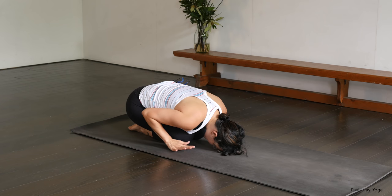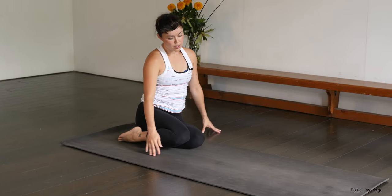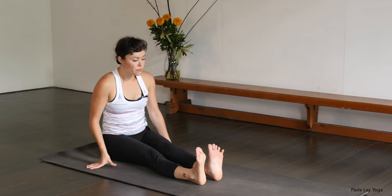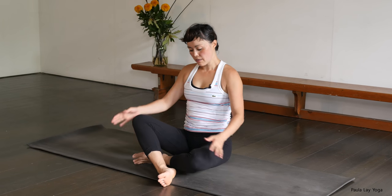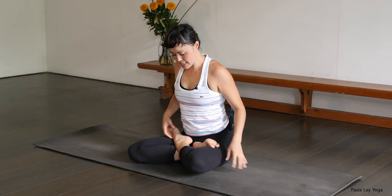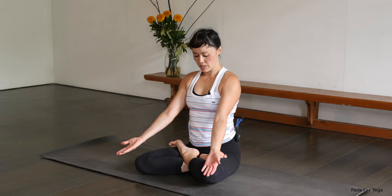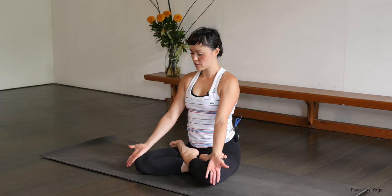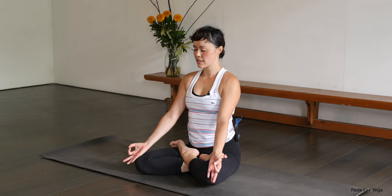And bring the hands underneath the shoulders. Make your way up to a seated position. Bringing the legs out in front of you. And coming to seated. If you're comfortable with half lotus or your full lotus, you could bring the feet up into your hip creases, flexing the feet actively, lengthening out through both sides of the waist. Bringing the backs of the hands onto the top of the knees and index finger and thumb slightly touching. Closing down the eyes.